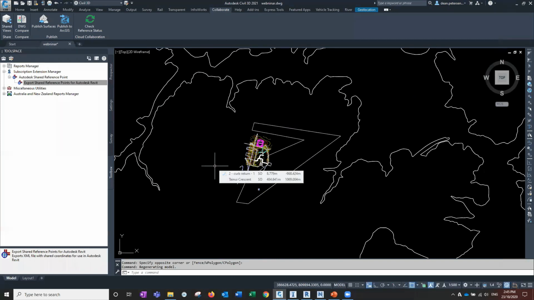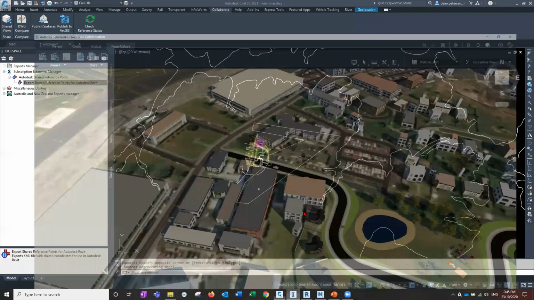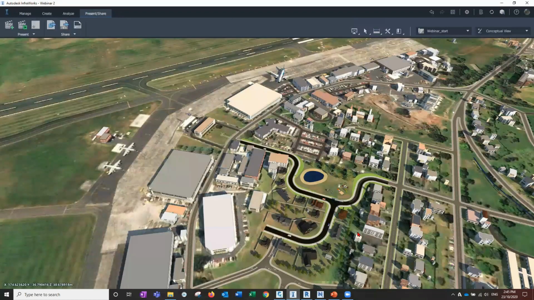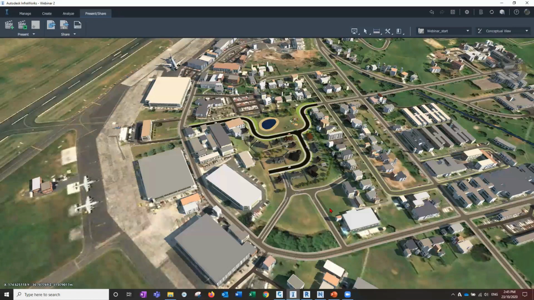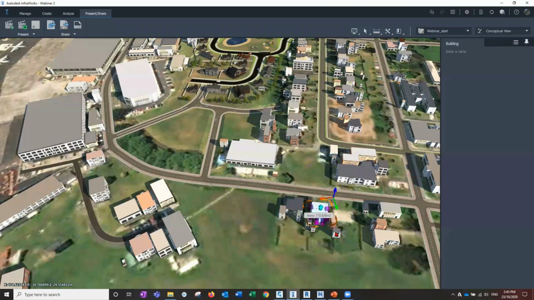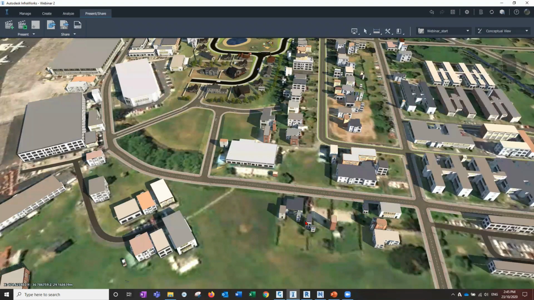And so we can read in Revit models directly. So back into Infraworks, we could do an FBX export. We probably need to clear some space for our buildings, so I'm going to demolish some of the existing structures. We've had to buy their properties anyway to put this new hospital in.